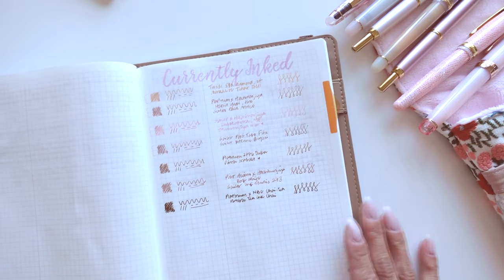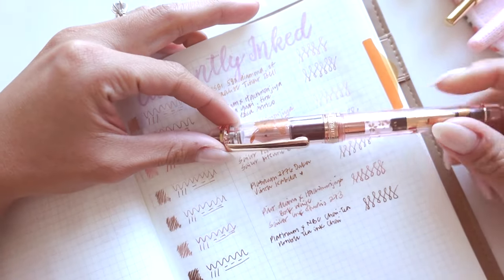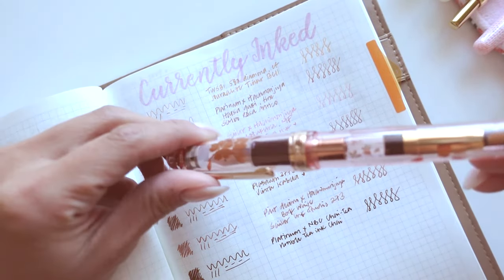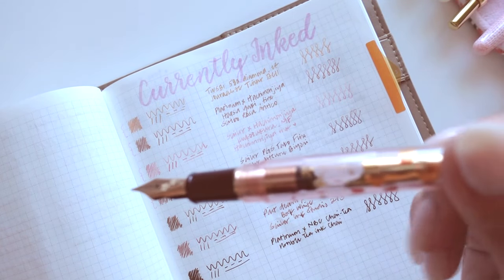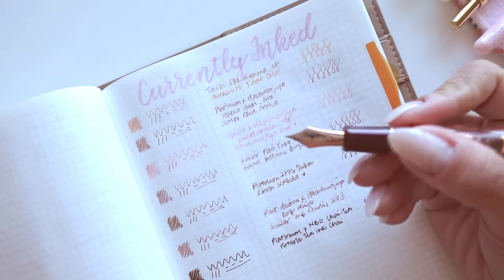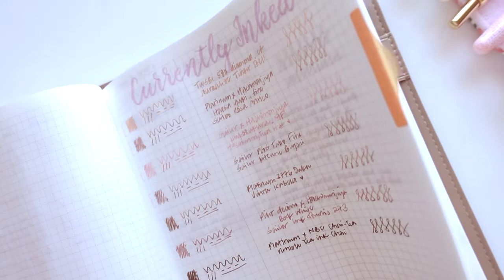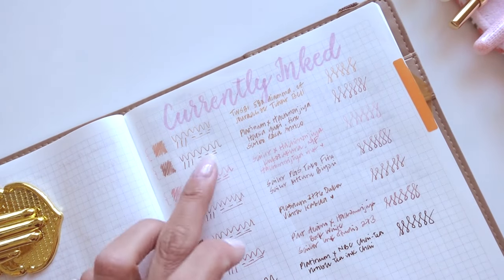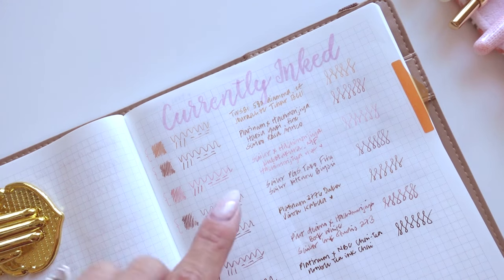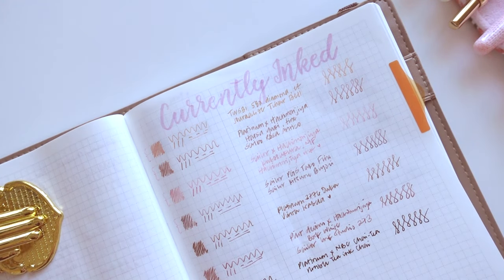Alright, I'm going to start off with this one. This is the Platinum 3776 Century pen Elka — the one with the cherry blossoms — it's just so pretty. As you can see I have about that much left, I did use this quite a bit. I'm pretty much done with it, just really trying to use it up before completely flushing it out. I do really love this pen so much — I have Vinta Isabella in it and I think it's such a gorgeous color.